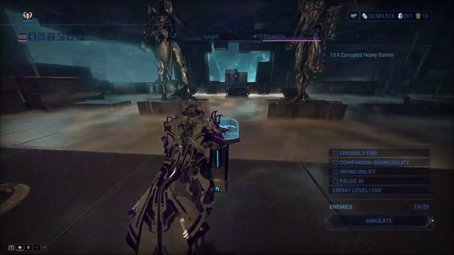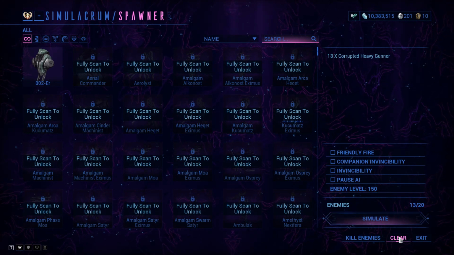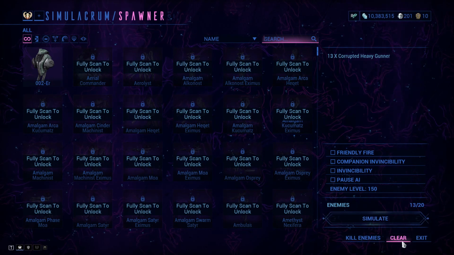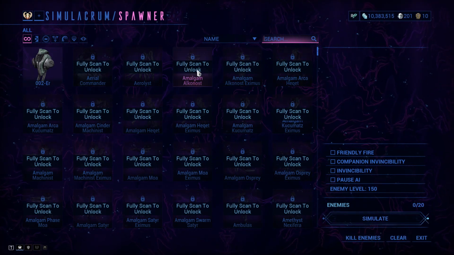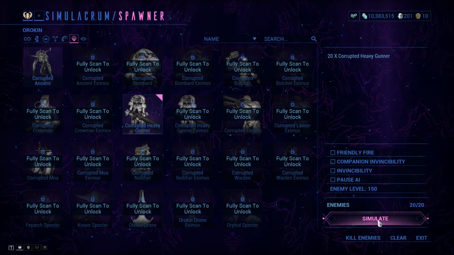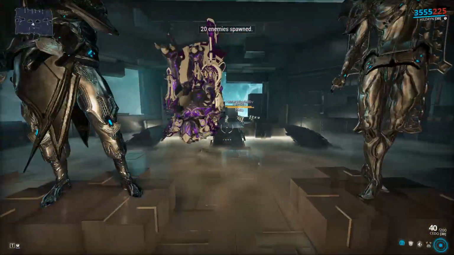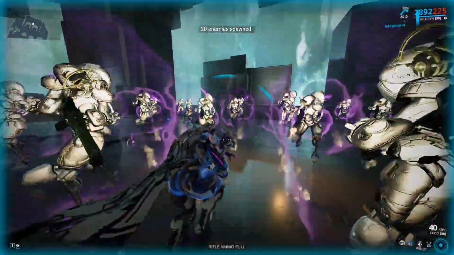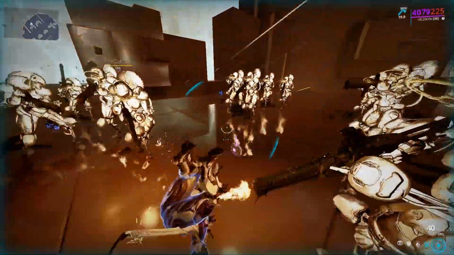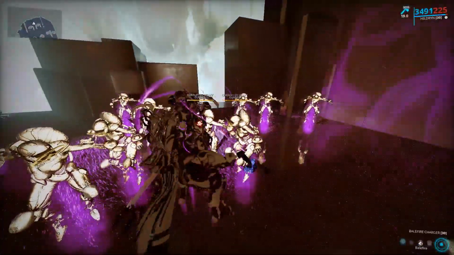So let's go and show you against level 150 enemies. Let me just clear that number. I don't know why it says 13 there. So I'm going to clear that. Go here and then just summon 20 of them. There you go. So I don't need to collect really any shields. Press my 2 to pillage the shields. Then I do get knocked around a little bit. Let me just press my 4 finally.